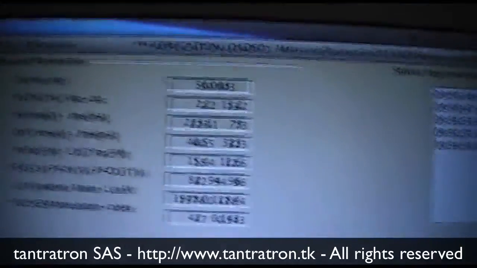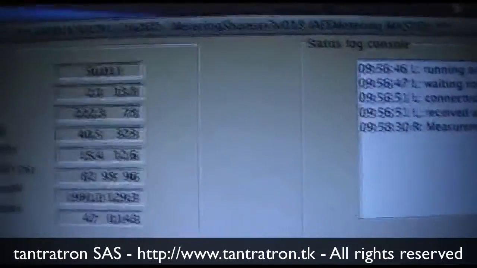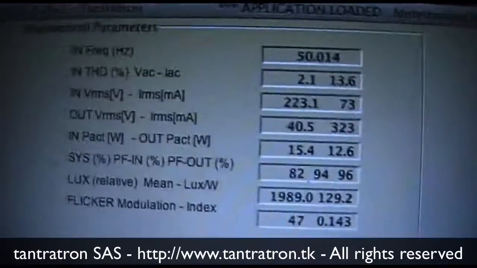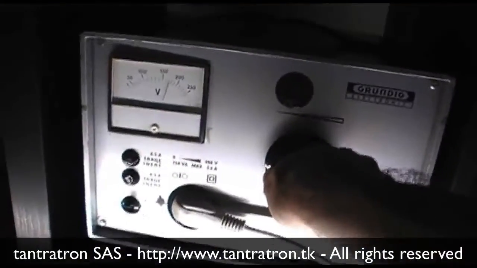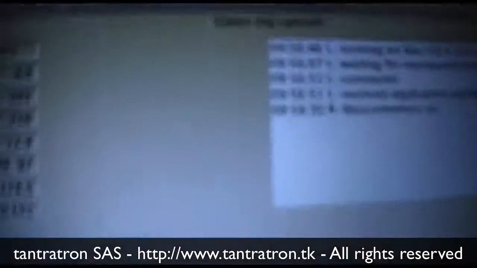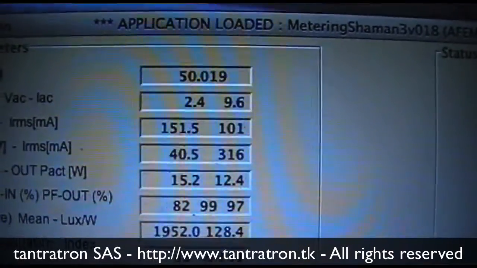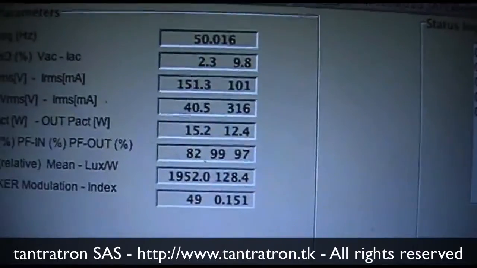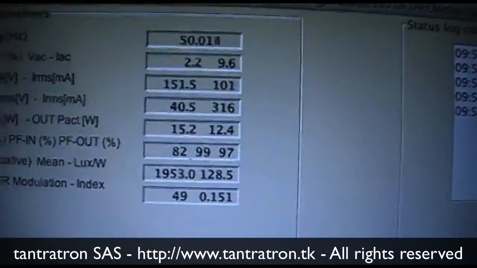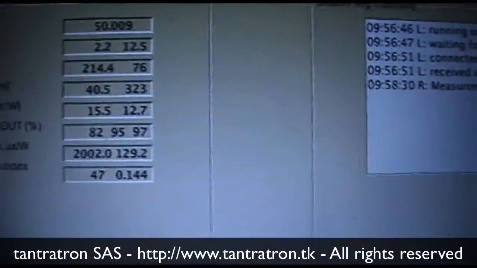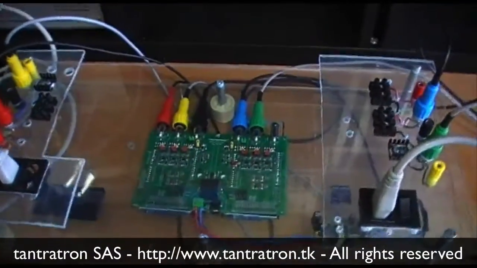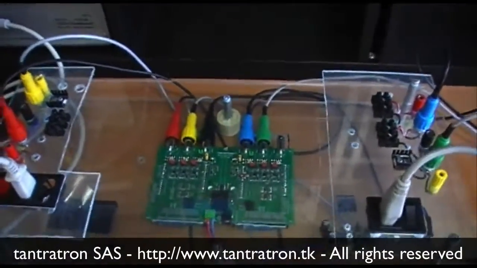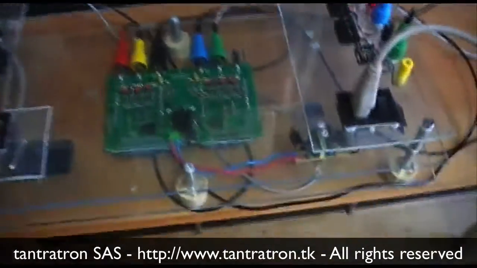Very quickly, for example, if I change the voltage, you see I am turning the variable here. Here I'm at about 150 volts, so you can see many parameters. A very quick overview of this in-house test bench software and hardware.